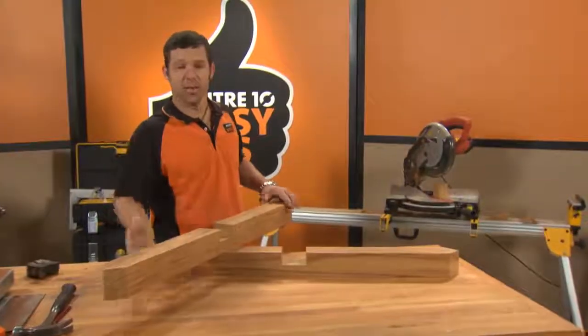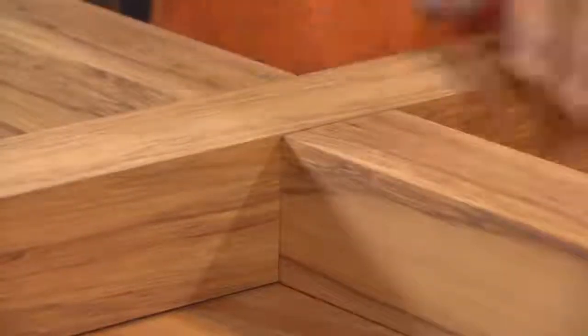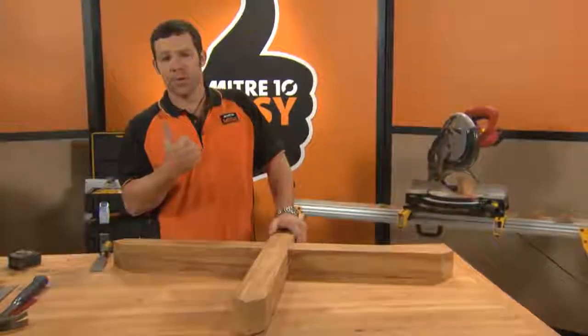Right, the rebate and the legs are all cut. Let's just see how she's looking. Absolutely beautiful. Right, we're going to park these aside and bring in our door.